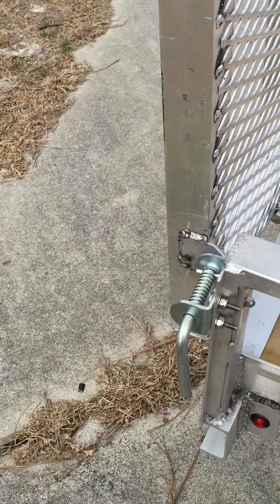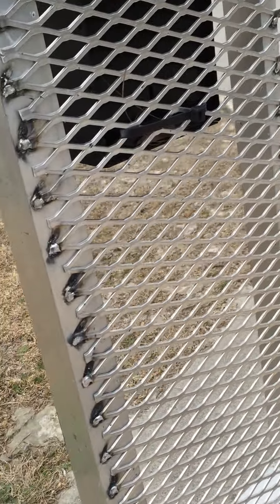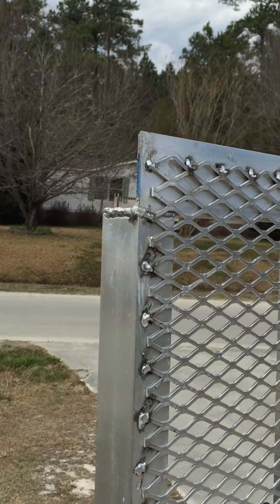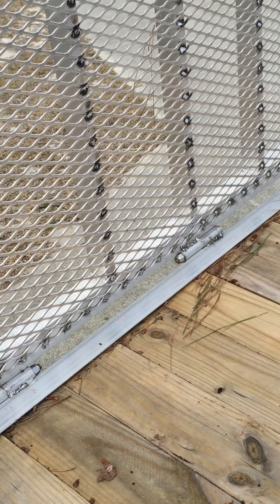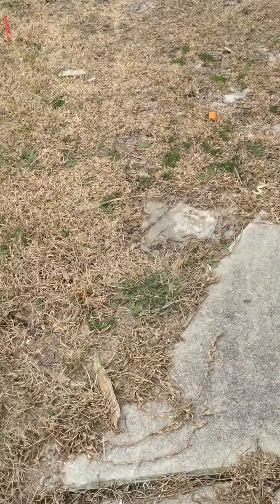The mesh on the ramp gate — the outside post is a two-by-two by one-eighth inch thick, the interior post is two-by-one by one-eighth inch thick, on 12-inch centers. There's a two-by-three piece of angle for a nice easy transition when the ramp hits the ground. The gate is a bolt-on gate with all stainless hardware, so you can take it off and use the trailer as a straight-up flatbed.